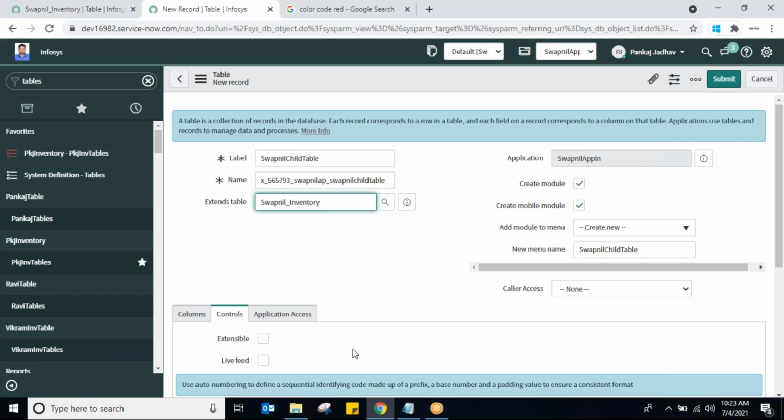For now we don't want it to be extensible, it is already a child table. So there can be a child to a child table. One child table can act as a parent to a third one, the third can act as a parent for the fourth one, a child can be a parent. Okay, so it's all about the hierarchy, parent child.